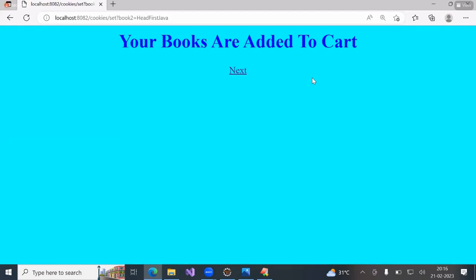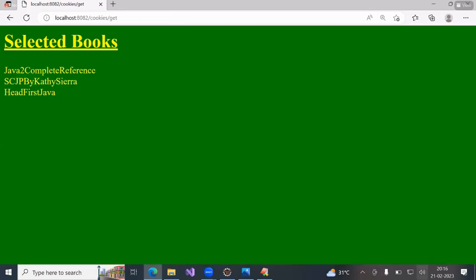But if I remove the checkboxes, is it removed? It is already stored in the client system. It is not removed. I didn't write code like that. I didn't delete the cookie. I only added a cookie. Is any delete cookie method called? Have I written any removal from the browser? No. Then how many books? 3 books are displayed.